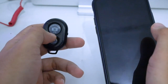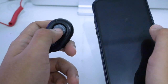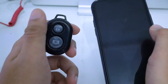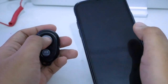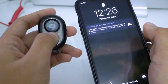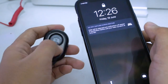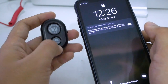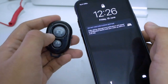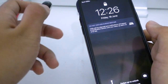You can wake up your iPhone screen with this Bluetooth device — any button works. If you press this big button, it wakes the screen, and this small button also works. I'll press once — you see the iPhone screen instantly wakes up. You can use this to wake your iPhone from about 10 meters away. Both buttons are working.